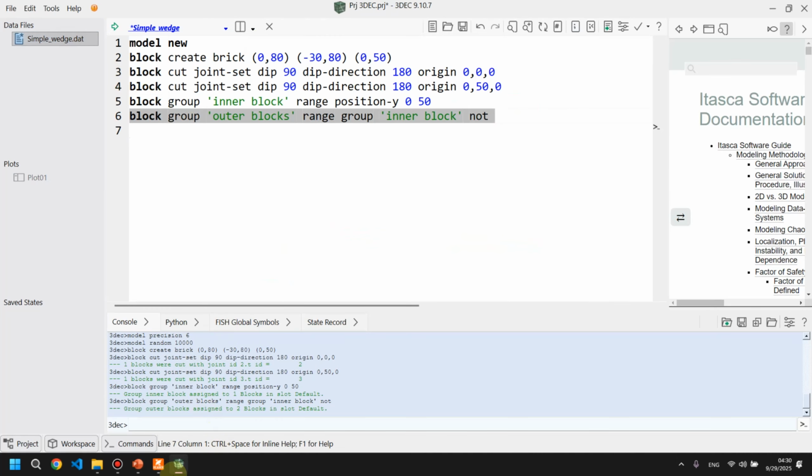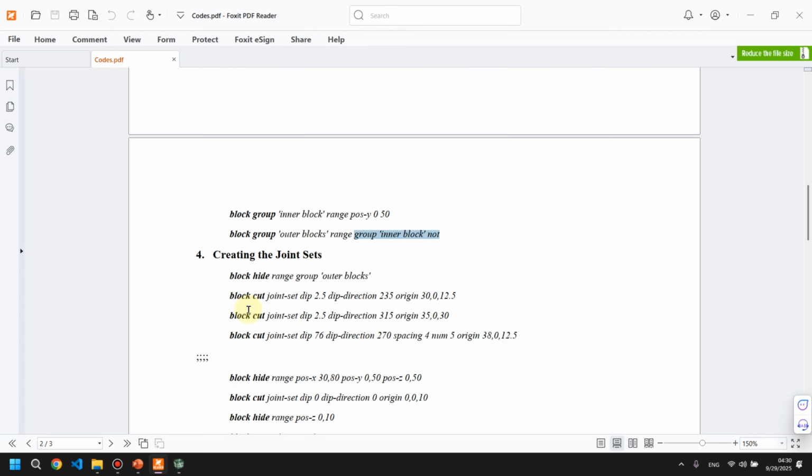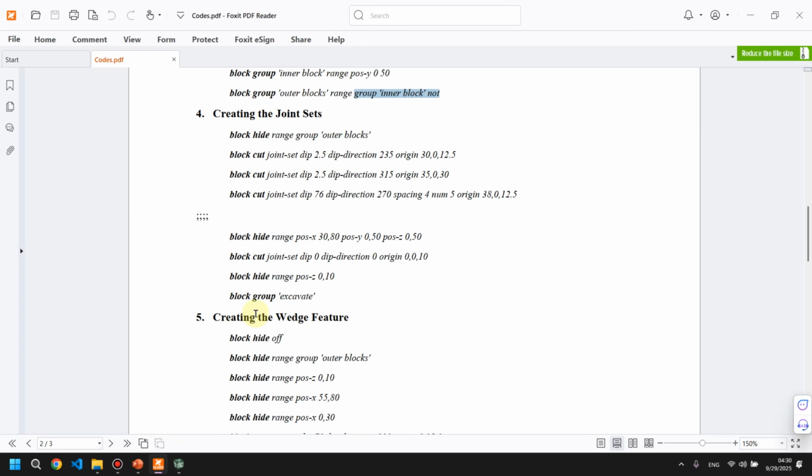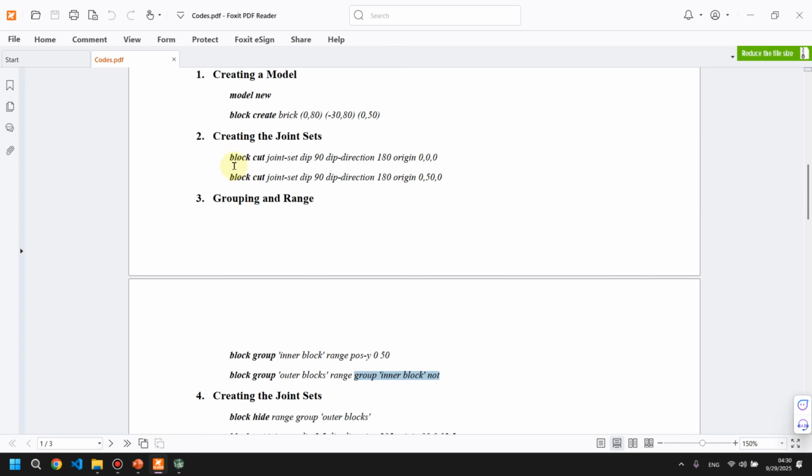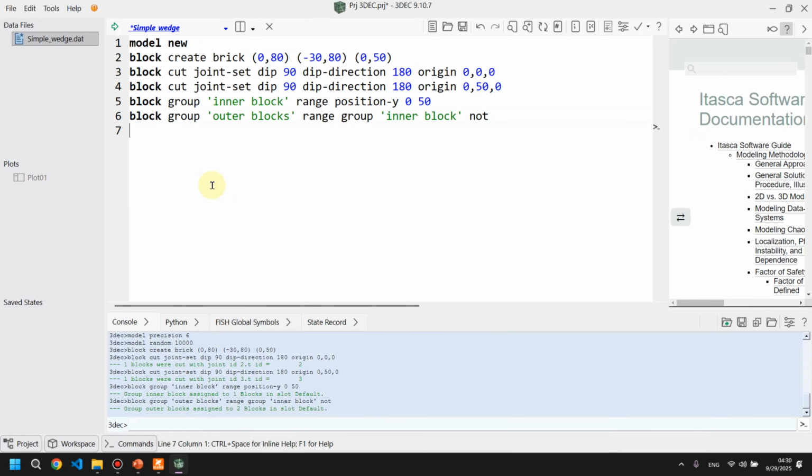After that, we need a stage to create the joint set. We create this grouping and then create the joint set. This is needed just to separate parts of the model, parts of our project, from each other, for labeling the areas in our project.